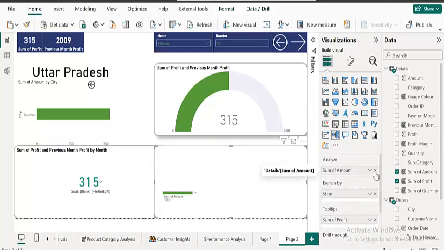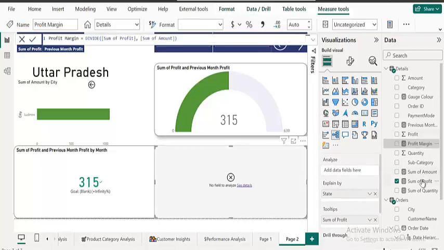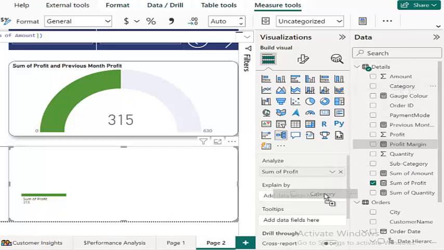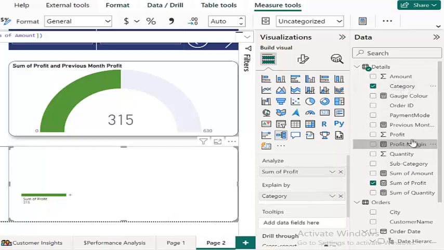Let's assume we want to analyze our profits by category and by subcategory.